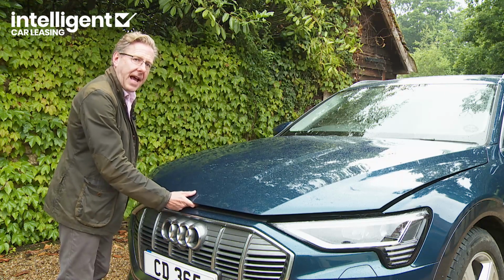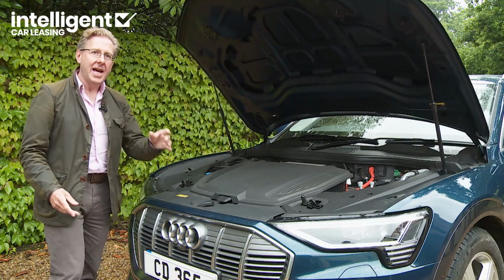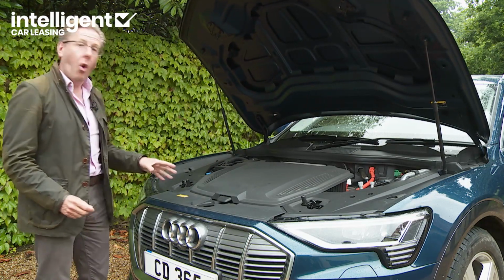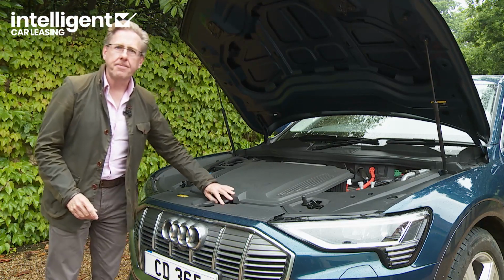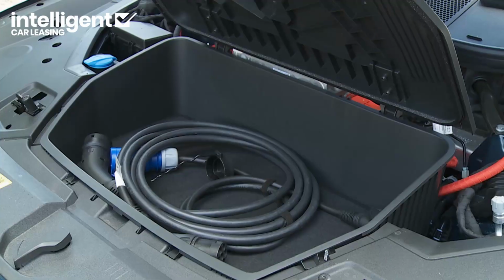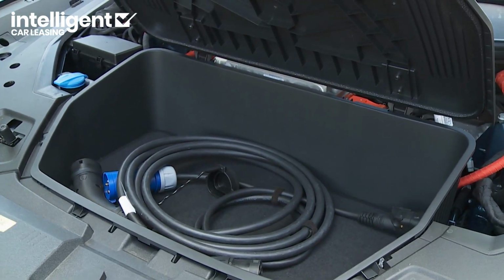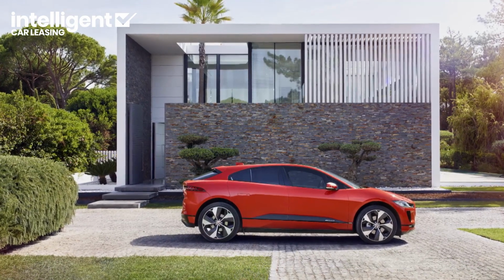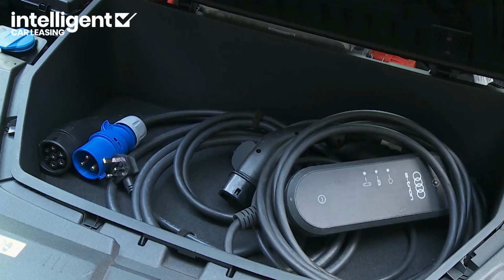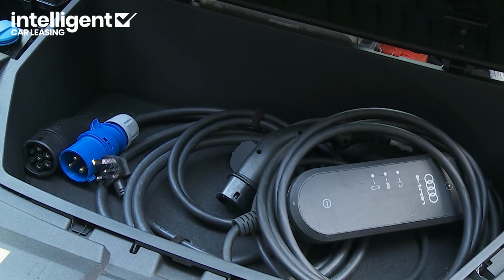Now, Audi designers haven't wasted the extra room created by the lack of an engine up front, so e-tron buyers get a frunk, or whatever else you want to call it, beneath the bonnet. You could complain rightly that it's not very big, but we point out that this 60-litre space is more than double the size of the front compartment you get in an I-Pace, which is quite significant because it makes it big enough for the storage of the two charging leads and saves them cluttering up the boot.